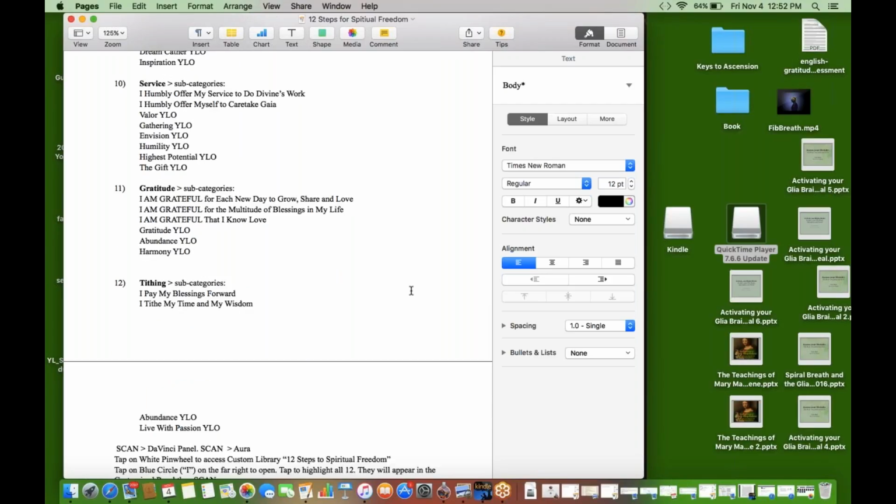Service. This is huge. And people, light workers, when you commit to being a light worker and you commit to being in service, it is very humbling. And your life and your worth, when you look at the lives that you have touched in your lifetime, that's your worth. It's not how much money you have in the bank. It's not how many books you have published. It's how many lives you've touched in a positive way.